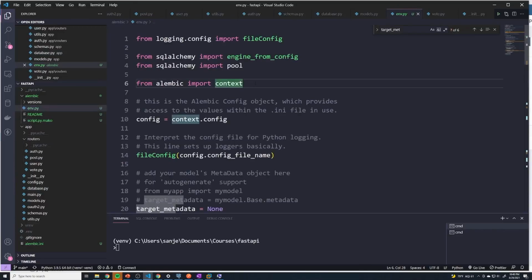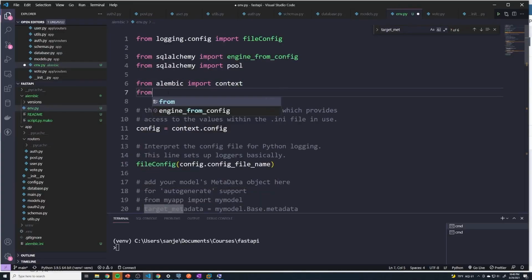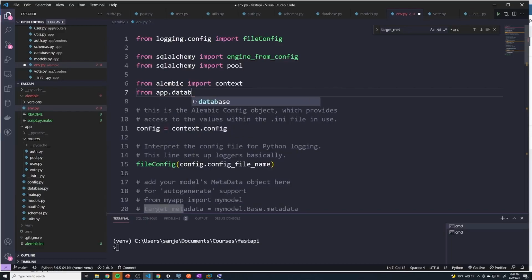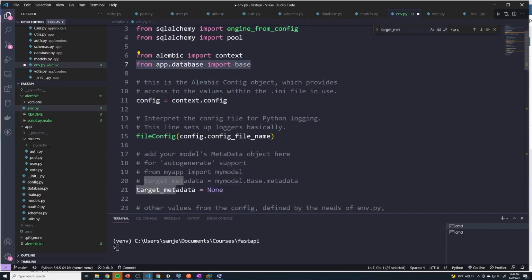So I'm going to go right here and we're going to say from, and how do we actually get to that database file, that base object? We have to go into app, and then we go into database, and then we'll import Base. All right, and so this gives us access to all of those SQLAlchemy models.